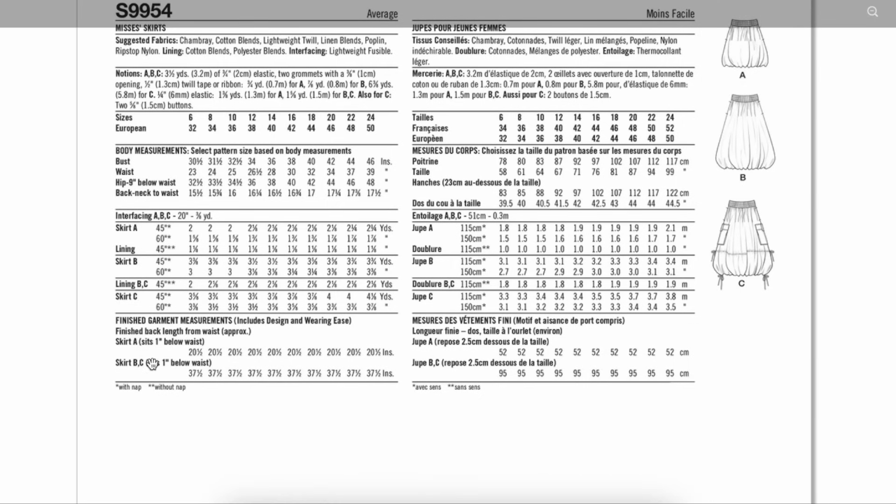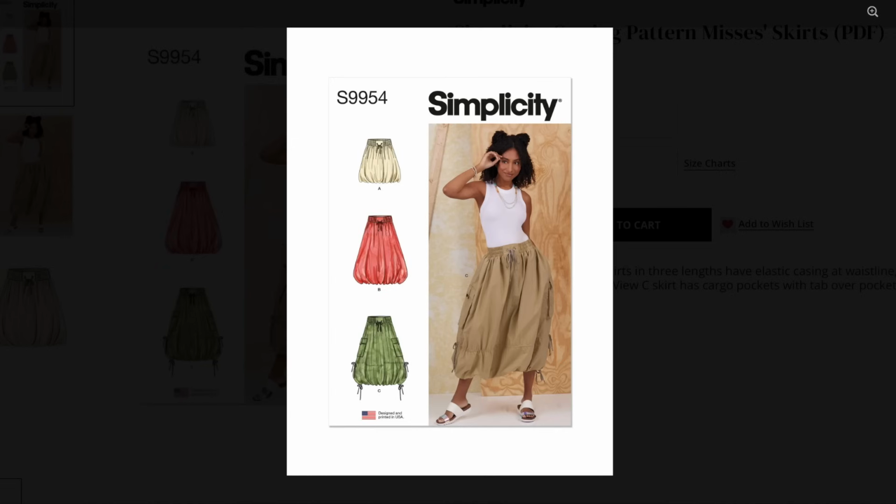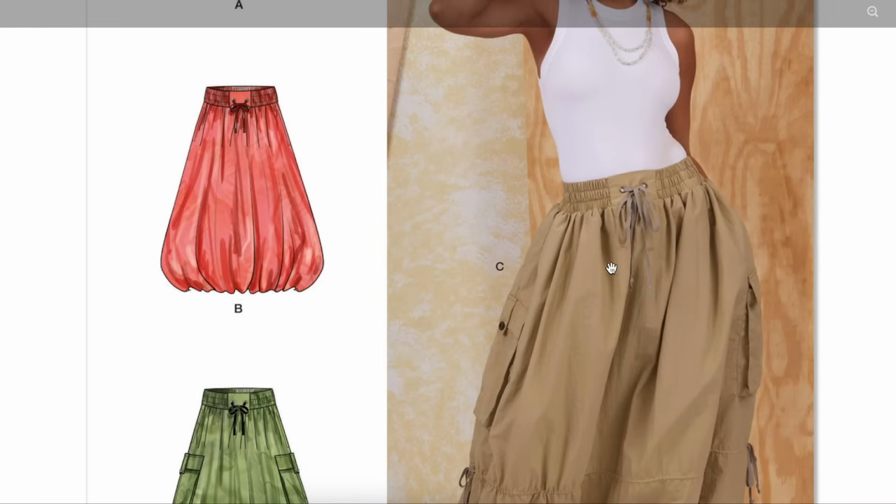But this also says sits 1 inch below the waist, and we are not getting that from our model at all. Which again is why I wanted to pull it up on her. See how her waist is right here? This is easily 3 inches lower than that. So yeah, definitely needs to be a little bit higher waist. Which I guess they could have just tied the drawstring tighter. I don't know. But super, super cool and fun. Love this. Love seeing stuff like this from them.